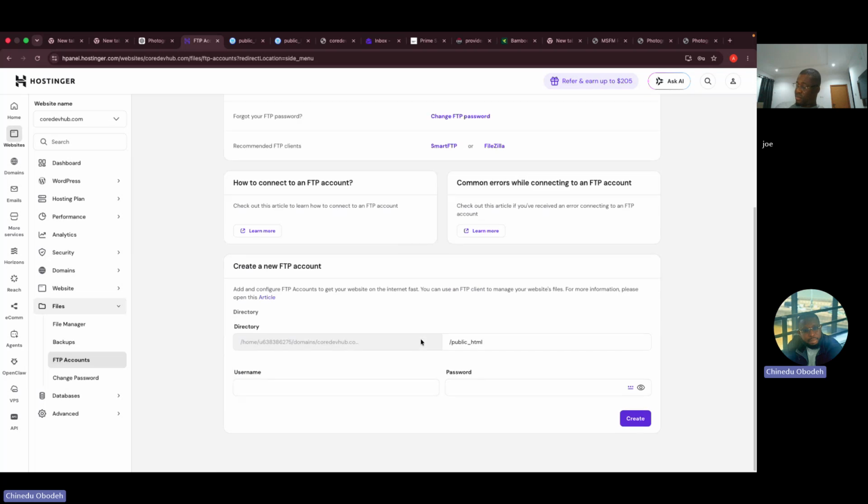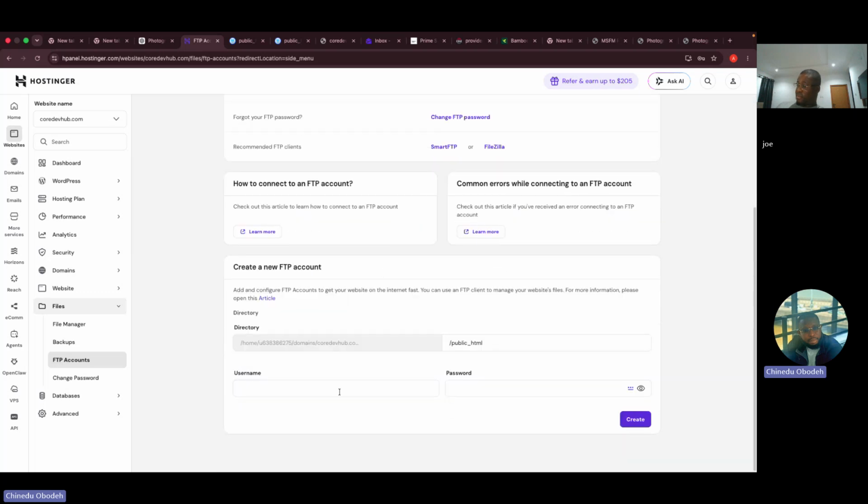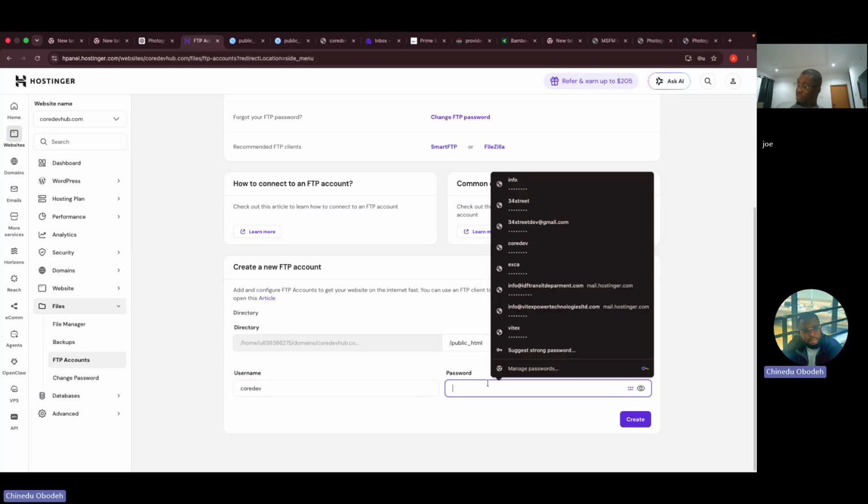Now you will see I don't have any FTP accounts. This is for Core DevOps. You can see the details. I can give it a name, a username, and I can give it a password, for example.